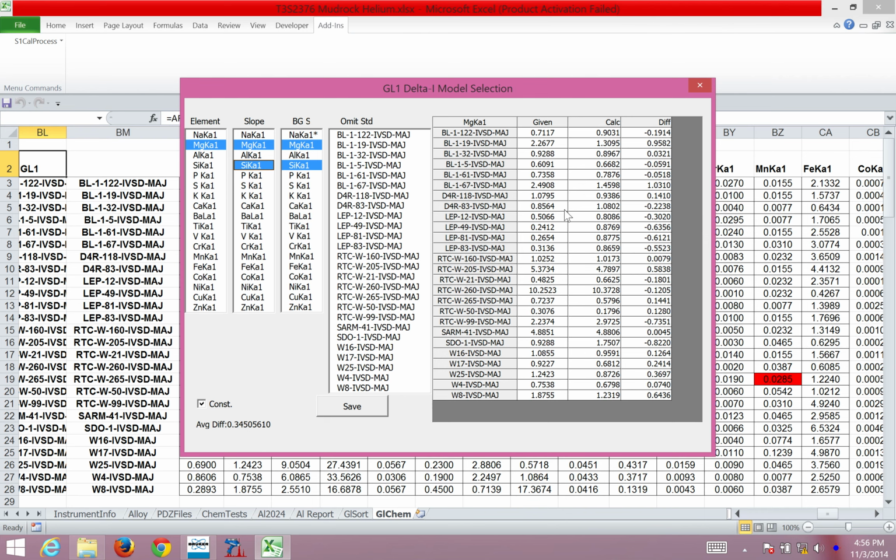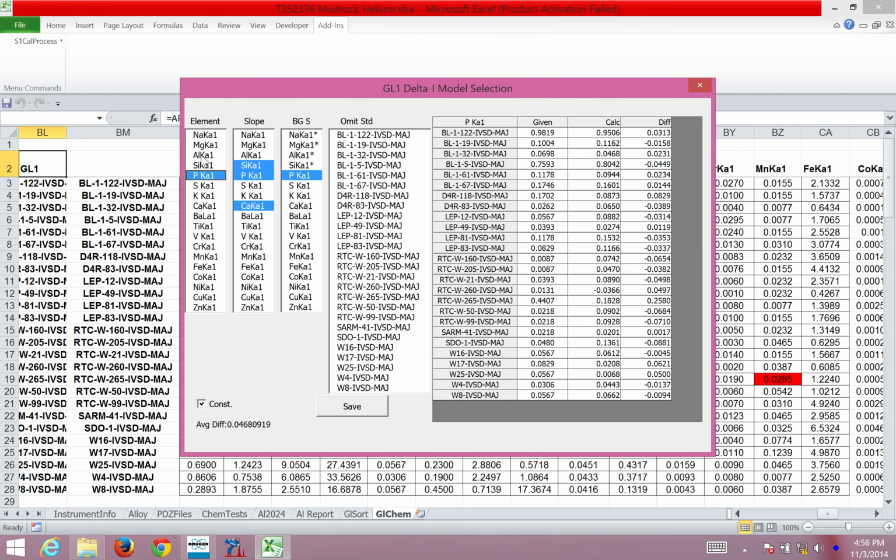Not too bad. I can look over here and look for large deviances. So for example, if I come down here to RTCW99, I see my variance for this particular standard is negative 0.73. So I can remove it here, and I can look to see if that improves. While it does slightly improve my quantification, note that this is 2.5 weight percent. I want to be able to capture that range of variation, so I leave it in for now. But you can customize and look for reference standards that may not be the best to produce a quantification.